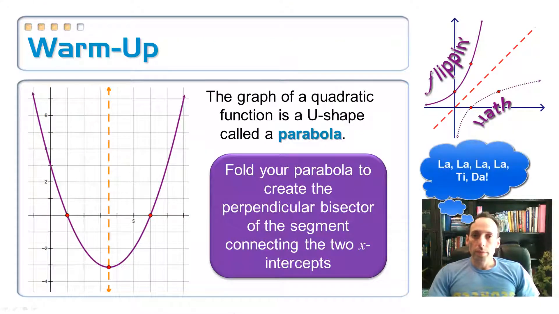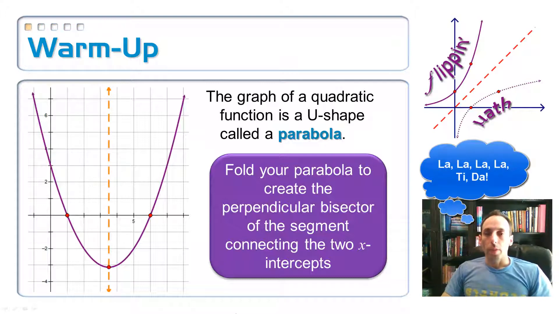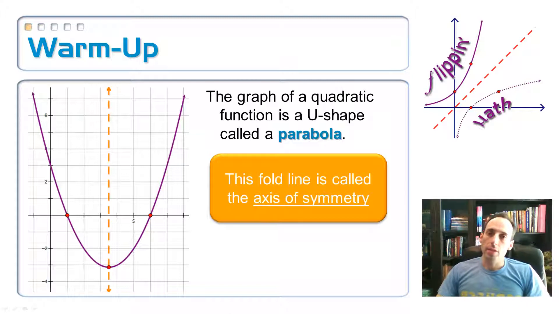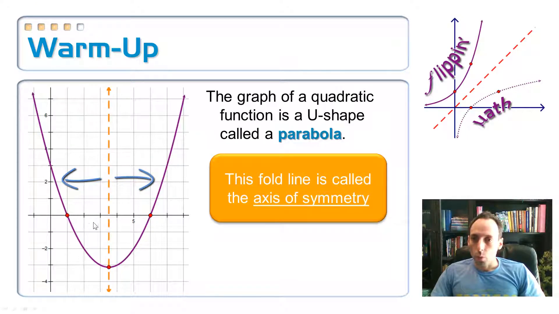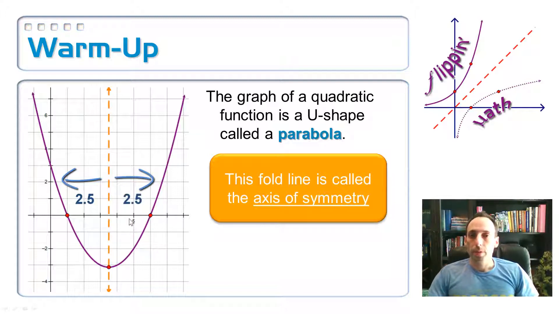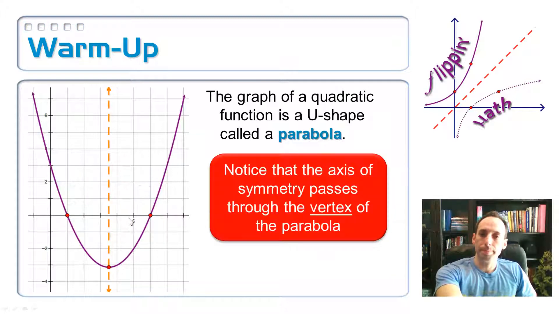So when you're done, you should get this fold line right here, and this fold line is the axis of symmetry. The word symmetry means that you can do a transformation and after you do the transformation your picture hasn't changed. So we can reflect across this line of symmetry left and right, and our parabola is still the same. For example, take a look at this x-intercept. It's one, two and a half away from the axis of symmetry, and one, two and a half for the other x-intercept. They're the same distance apart.